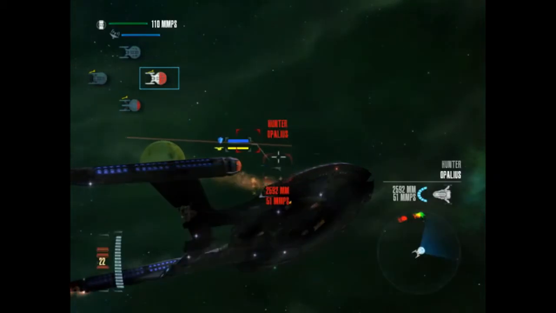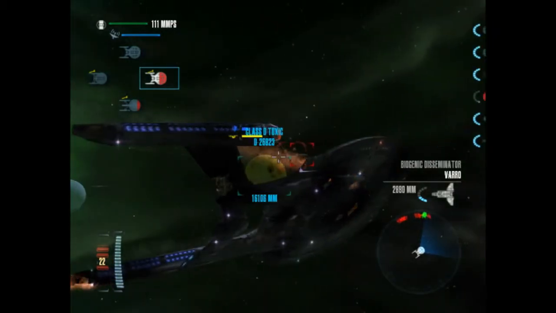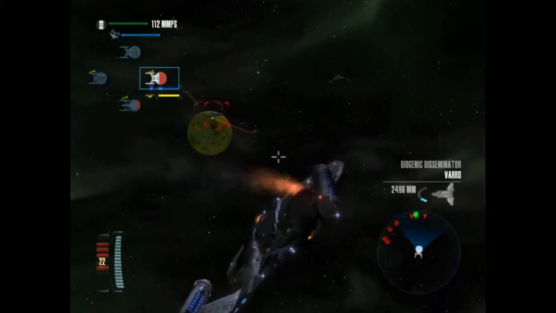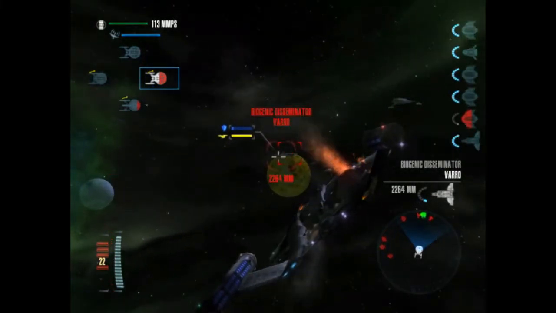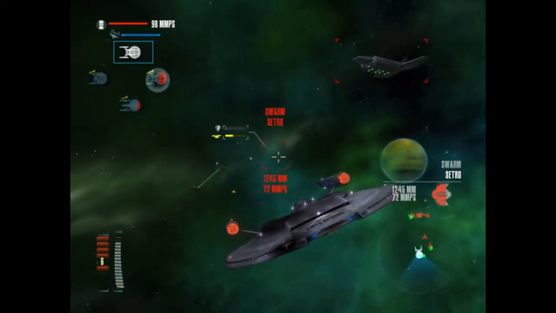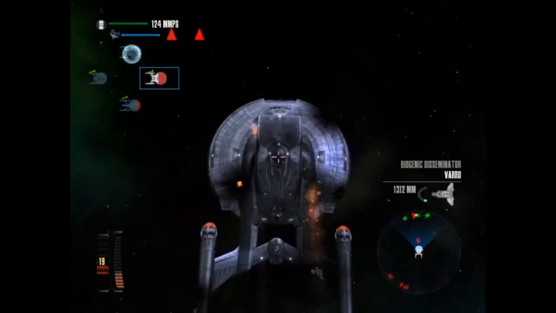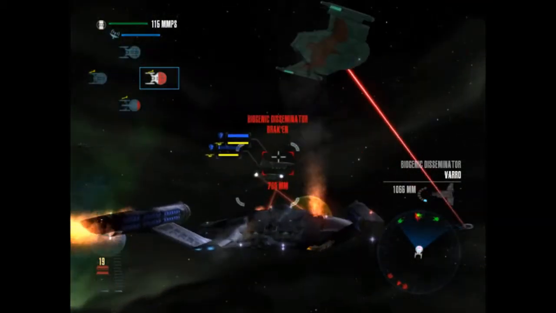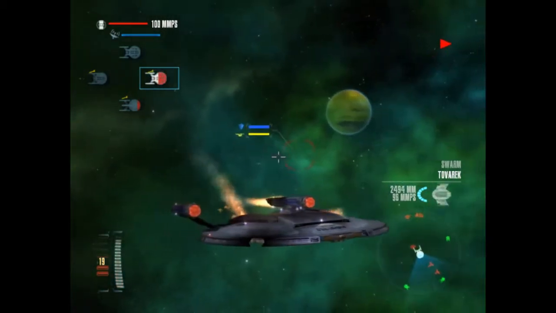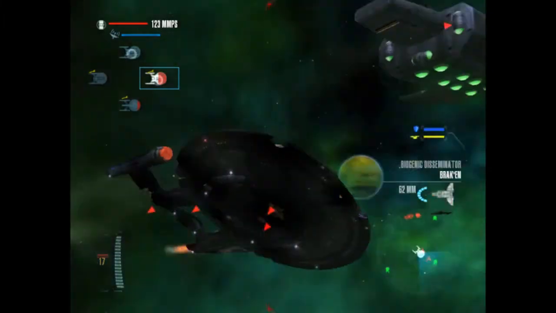So how many are left? 4 ships, then the 2 transports. They're all targeting the transports. Why is no one targeting the ships that will shoot at us? Columbia, standing by. Enterprise on station. Columbia, standing by. Photon torpedo. There we go, let's go with one of them.